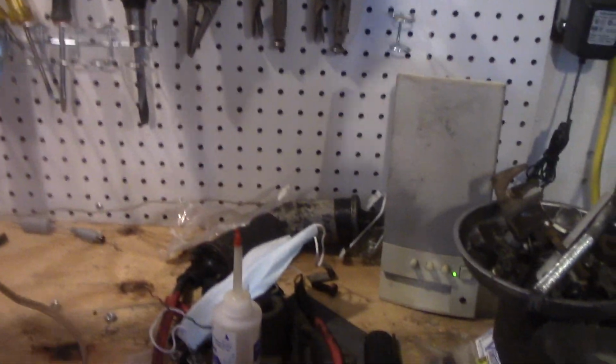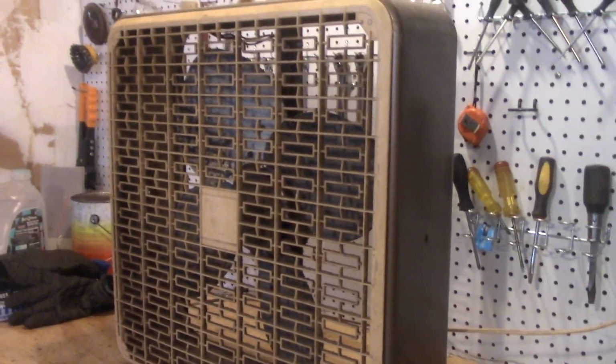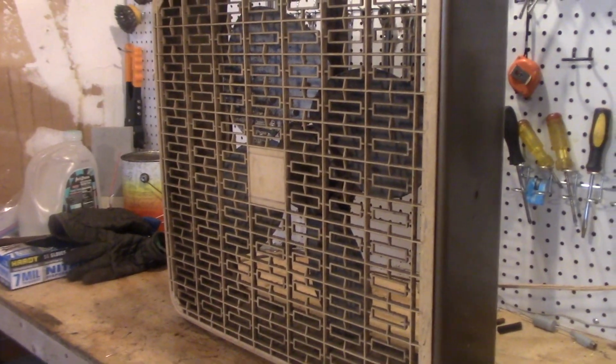So, I'm going to go ahead and plug this in over here. It's my newly built garage workbench. It's not usually where I do fan videos, but I don't feel like cleaning the other one off. So anyways, we'll go ahead and get a startup sound here. We'll start up on high and you'll see what I mean.